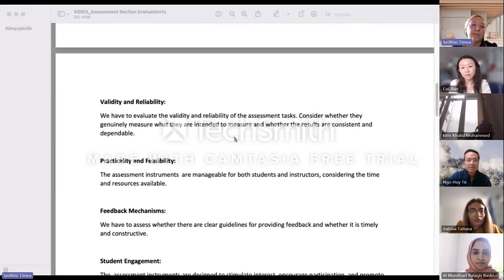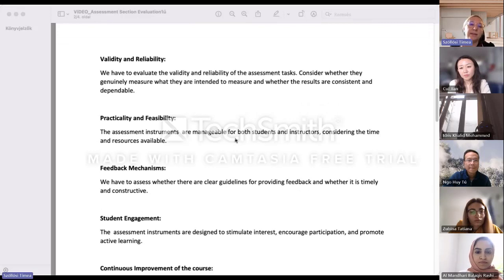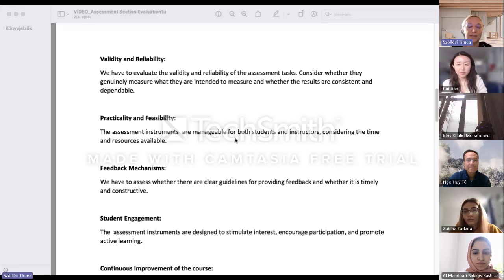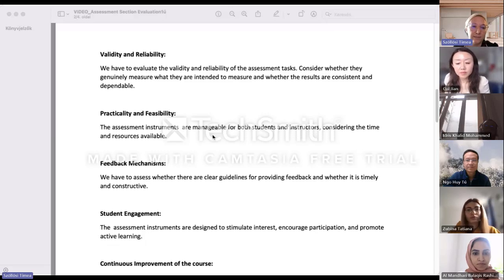The validity and reliability is about that we have to test the methodologies we use, whether they are really serving the aims of the objectives we identified. So we also consider this principle when we design the course assessment.